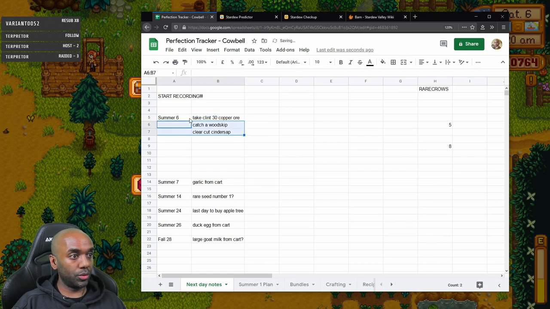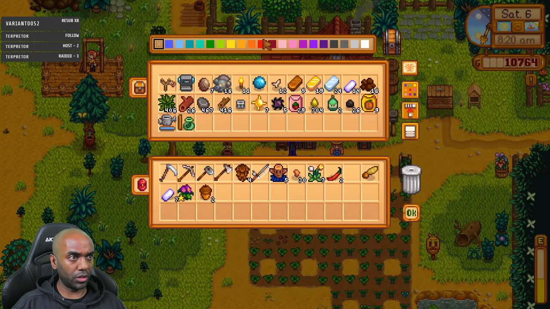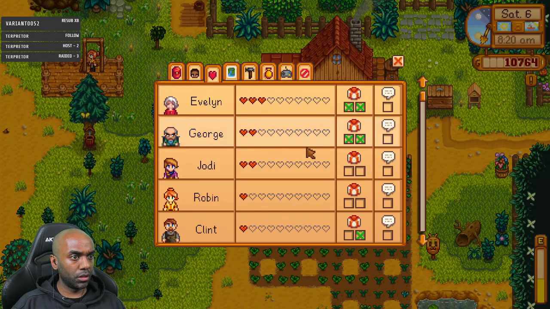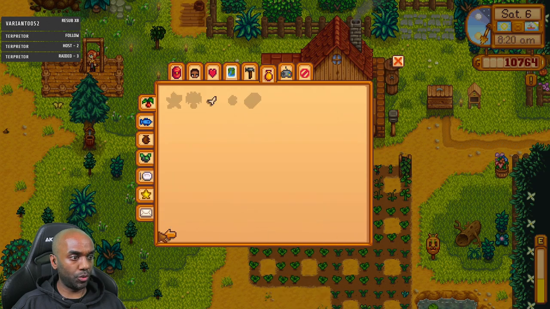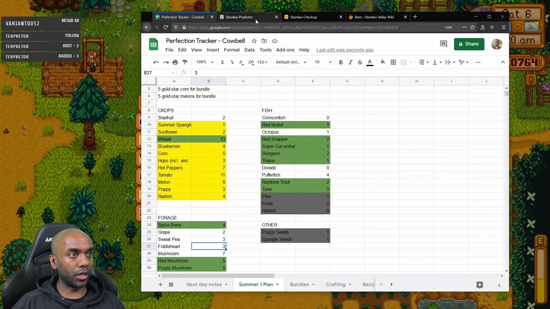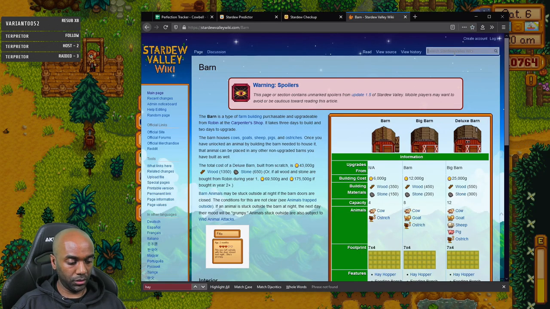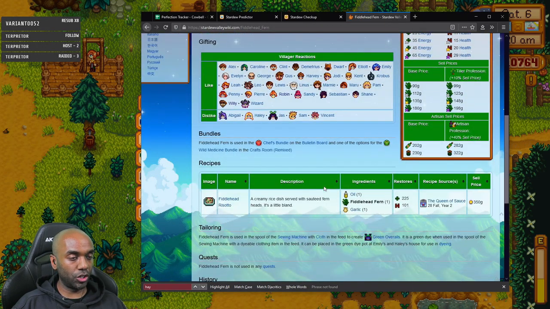I should also check for fiddlehead. Do I have all the fiddleheads I need? I needed 3 in total. I've already put one in the community center. Have I shipped one? I have not shipped one. So I still need 2. Let me double check. Fiddlehead. So I need to ship one for a bundle, one for recipe. That's 3 in total.